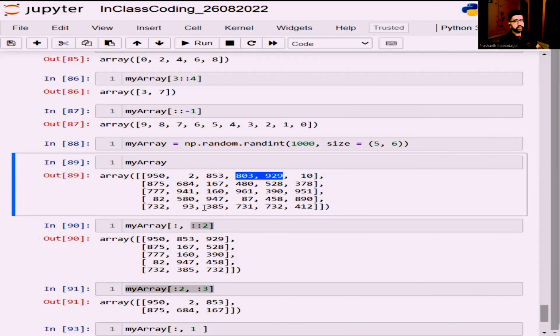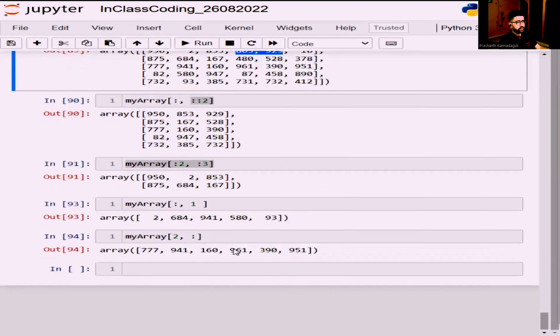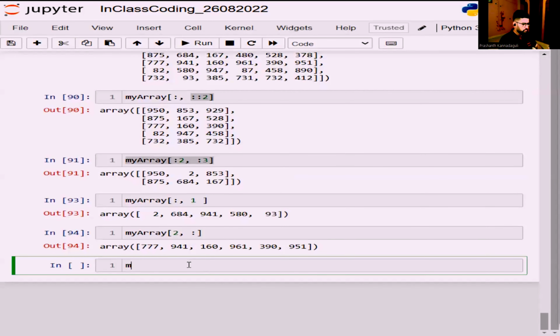My next question is, I want to read the two columns under 803 and 929. Below that, whatever is there, I want to print that. Please try to answer that. Again, I'm supposed to write something like this, my array, and whatever I have to write inside this bracket, you can tell.